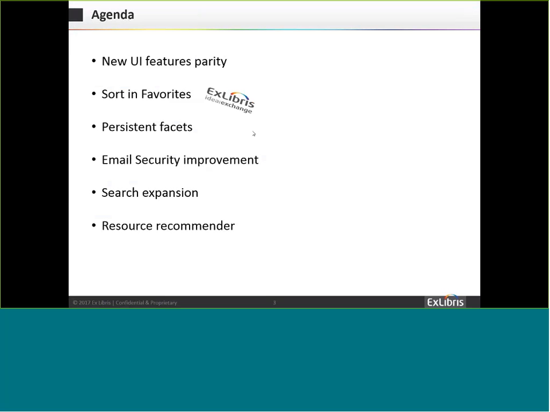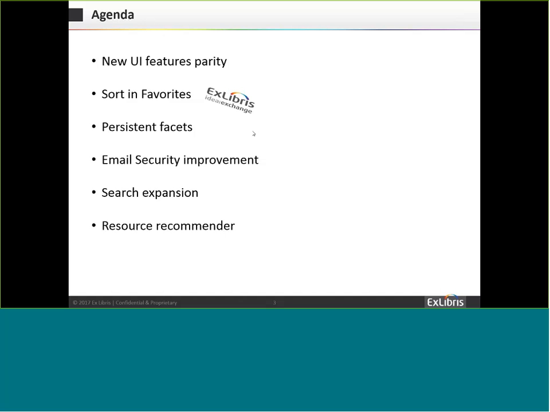Then I'll discuss and present the new features that are available now in August, coming either from Ideas Exchange, coming from the general roadmap, sometimes coming from reality forcing us. For example, we'll discuss the email security improvements that we had to add to this version. And last but definitely not least, I'm going to show you two really nice features that are going to improve the experience for the end user.